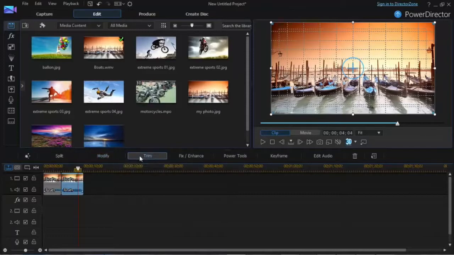When you have a video, you have all these features that are here. There is modify, there is trim, there is fix or enhance. So there's keyframe, there is edit audio. You can edit audio in an external application. They usually give a pack with PowerDirector, and these are keyframes. Keyframes help you when you want your video or your pictures to be in motion. You can determine where they start from to play and to be on the screen, you see.